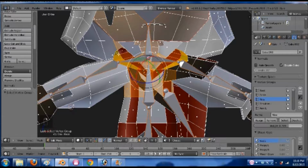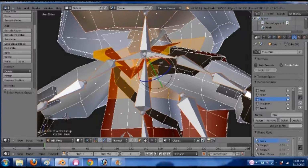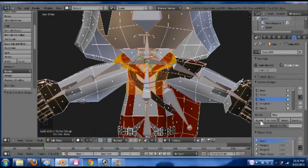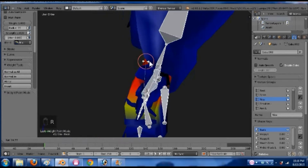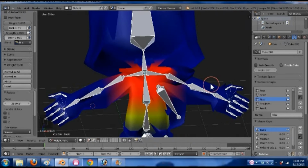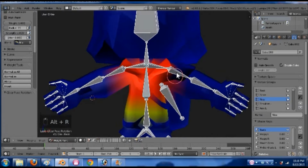And you know, I did such a good job at connecting everything together so that they weren't floating in place. Kind of wishing I didn't do that now. So I'm going to go ahead and assign this area 100%. Then grab the hood, hit Control L, and hit remove. And let's go ahead and see what's happened here. If I rotate him back, something is moving funny. So I think that is moving well.